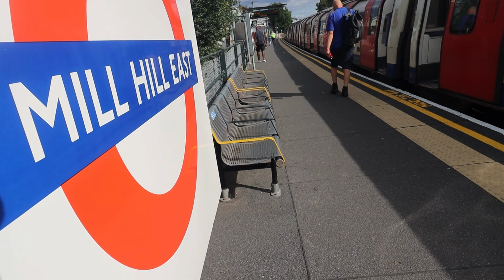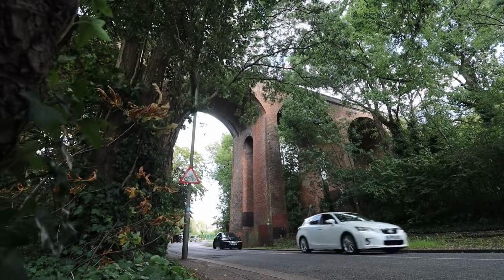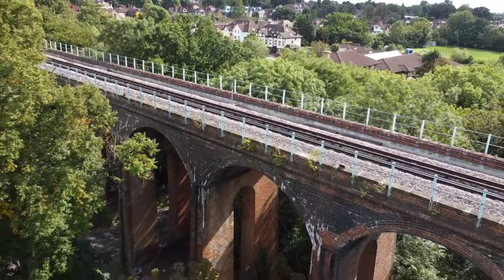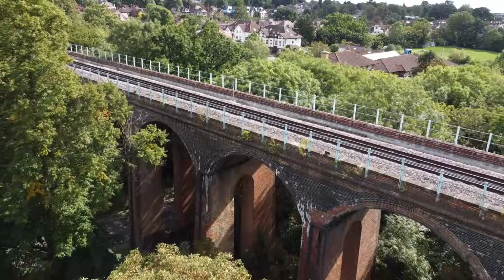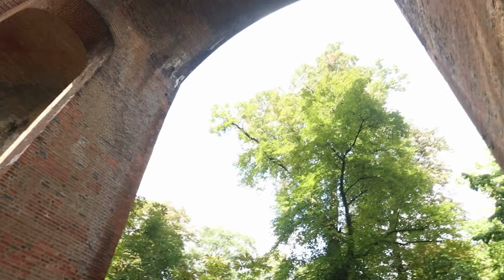So if some of you choose to come and visit some of these end-of-line stations for yourself off the back of seeing this series, then there is definitely one thing you need to do if you come here to Mill Hill East, which I'm walking to now, and that's to go and see, well, this thing which I'm about to see around the corner, just down here, around to the right. You need to come down and see where underground trains roll across the Dollis Brook Viaduct. Standing at 60 feet above ground level, it's the highest point that tube trains travel anywhere on the network. Come and stand beneath it and look up for an impressive view.